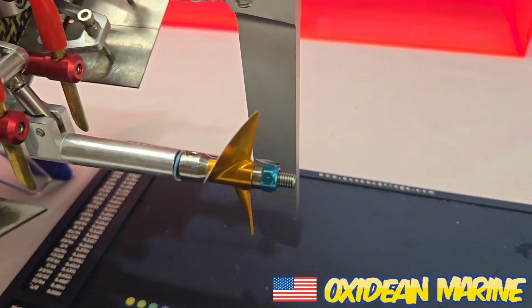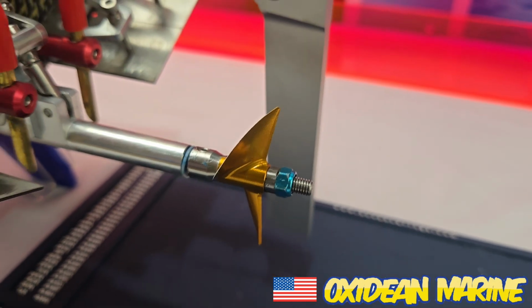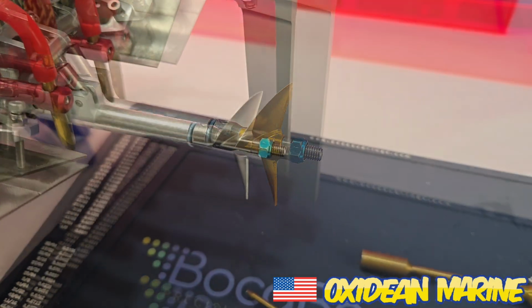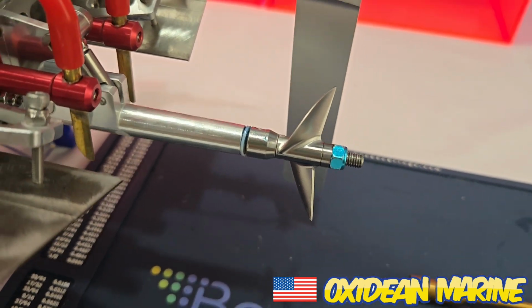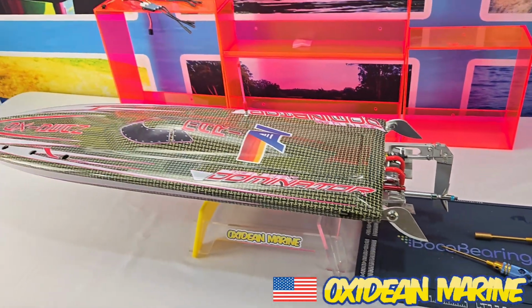Next, we're gonna be running a 4514 stainless today. This is a 4414 CNC aluminum. Now we've got our 4514 stainless bolted on with a spacer. Looks like we're about ready to rock.